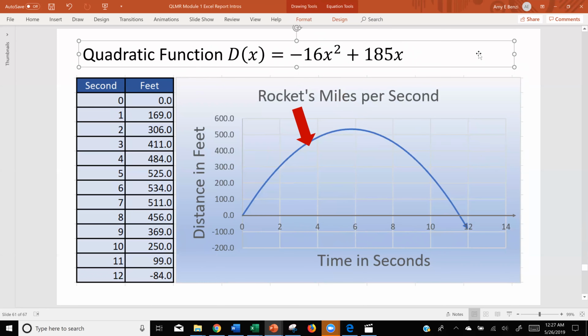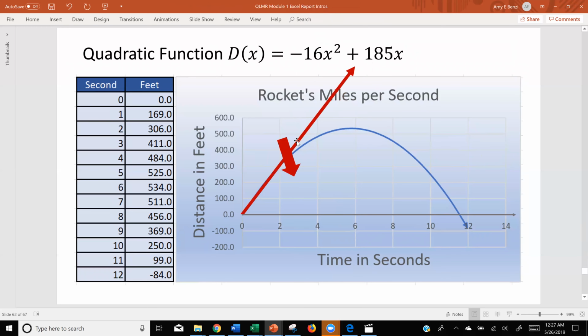So let's see why that happens. Well, when we're dealing with parabolas, we are looking at a function that represents, in this case, velocity. So this 85 right here is the actual initial velocity that this red line is depicting, that this rocket was shot up at 85 miles per second. I know I have miles per second in one, and then distance in feet over here. So I clearly was cutting and pasting and got a little carried away. So this is supposed to be rockets in feet per second, is what that's supposed to be.